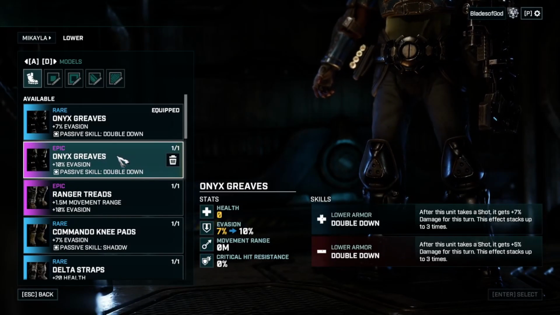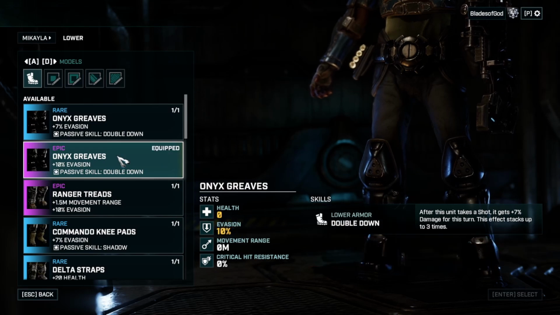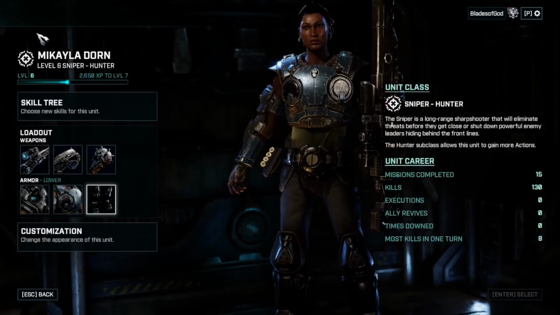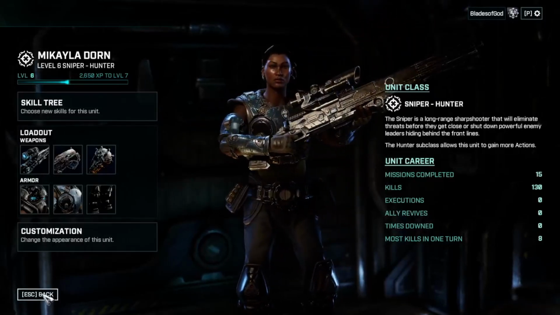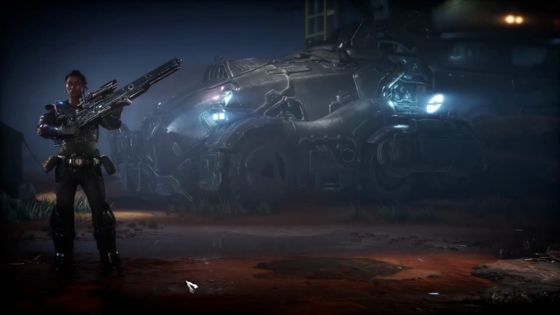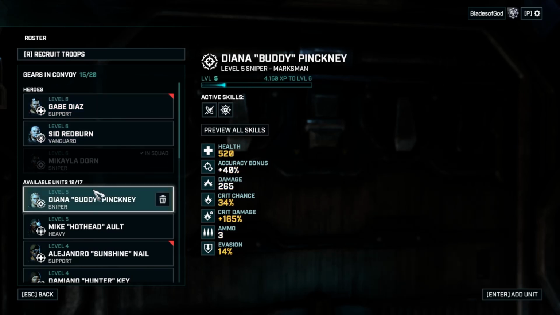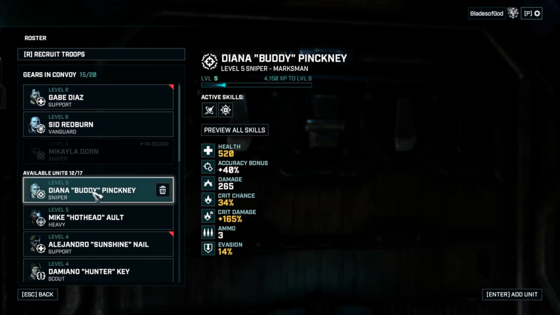What Double Down does is after this unit takes a shot, it gets plus 7 damage for the turn, and the effect stacks up to 3 times, meaning you can get up to an additional 21% damage. So as you can see, we really focus on critical hit damage, critical hit chance, and increasing her damage as much as possible. Michaela is going to be the only hero that we take into this mission.